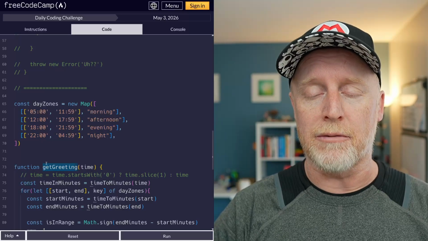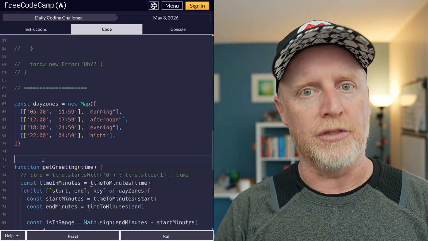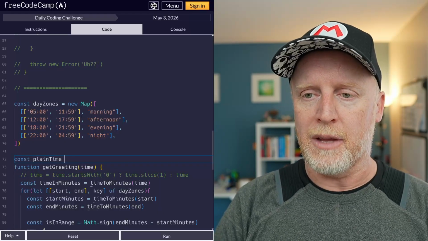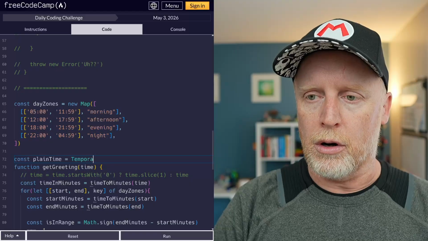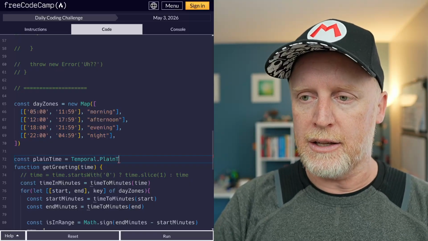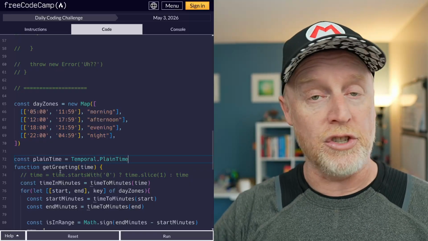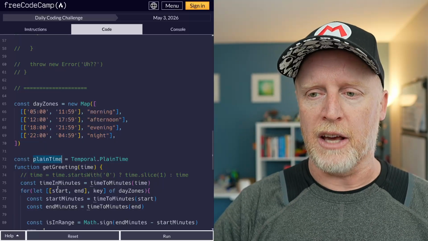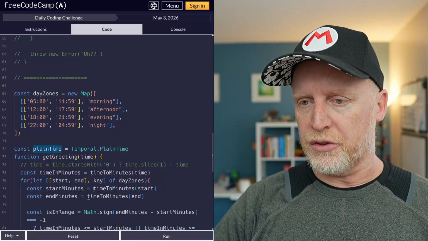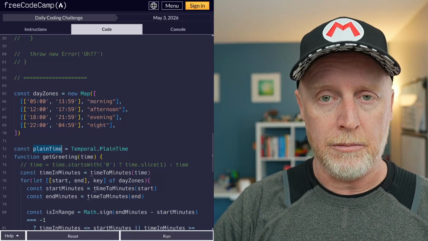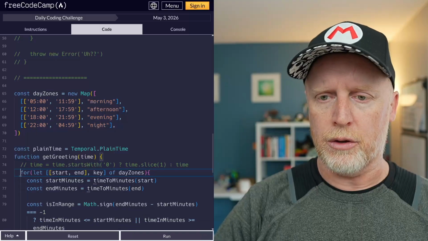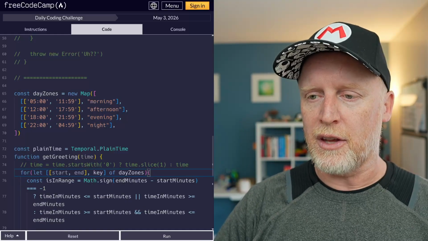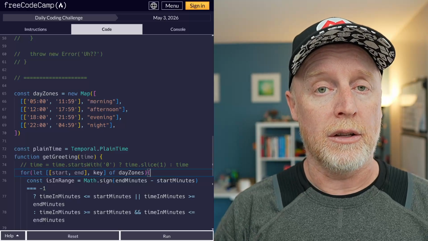So if it is inside the function, it gets recreated every single time we call the function. I don't want that. We're going to go here and go PlainTime equals Temporal.PlainTime, like that, okay? And we just leave it, which means that now we can access PlainTime inside of here and do stuff with it, okay? The first thing here, you're going to notice that there are some lines in here, right? We can totally get rid of those. So that goes away and these go away just like this. And we can start to test some things.